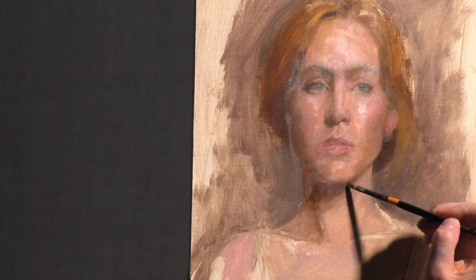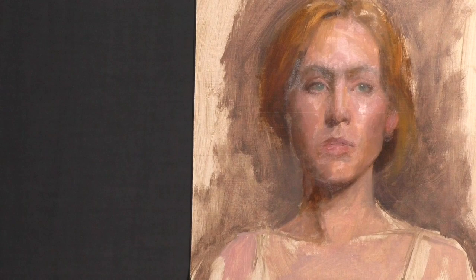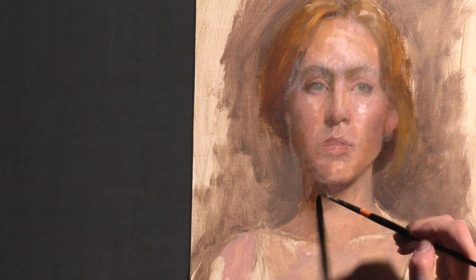But laying down the paint in different directions seems to help too. It doesn't have to be completely different, but just enough so that you have variety and it doesn't look like stripes.